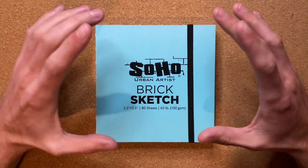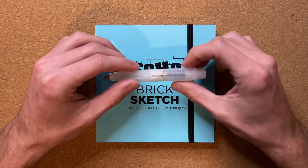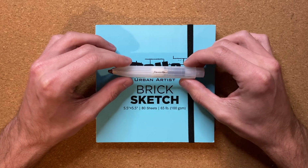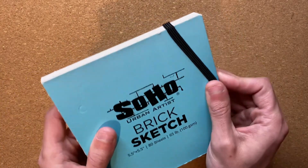Today, I'm going to be drawing in my SOHO Urban Artist Brick Sketchbook, and I'm going to be drawing with my Kaweco Frosted Sport ballpoint pen with a Pilot Hi-Tec-C Slim 0.4mm insert inside of it. But without further ado, let's go ahead and get my sketchbook all opened up.